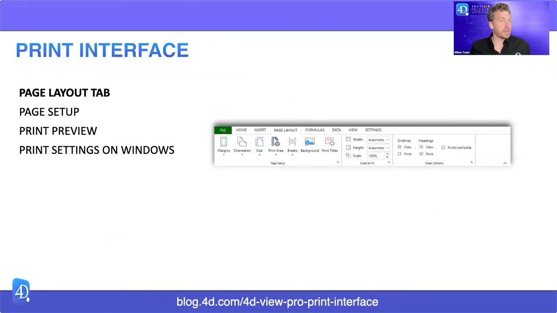Next, we have some enhancements on the print interface, and this has been something that's been asked for by many of you in the blog or in the discussion forum. To make it easier for your customers to set up printing, the ribbon now has a new addition. It supports print settings with a print layout tab and a page setup dialog.